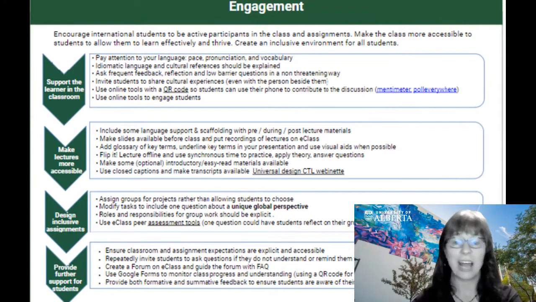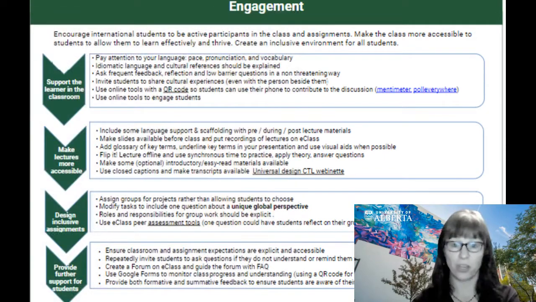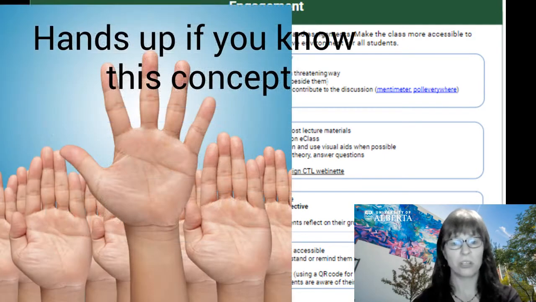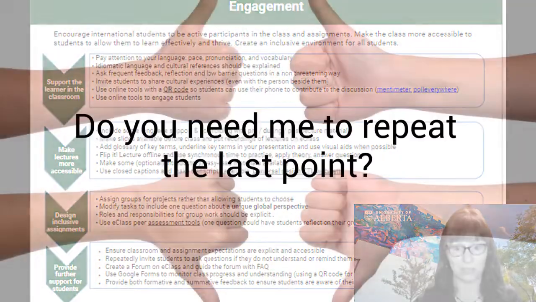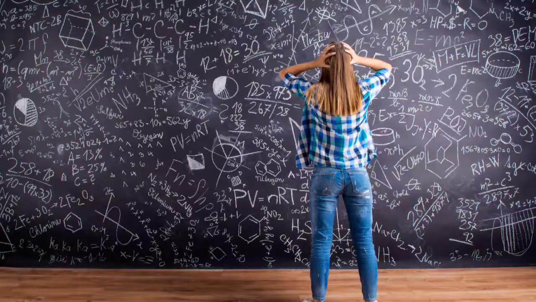Throughout a lecture, ask frequent questions. Reflection questions and feedback questions can be asked in a non-threatening way to encourage all students to provide an answer. When asking questions, be sure to give students a little time to think of their answer. You could encourage them to write down their answer and then share it with somebody nearby.